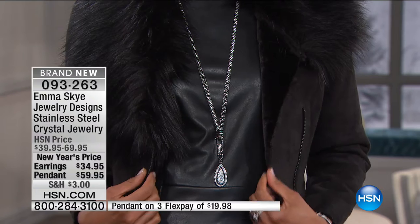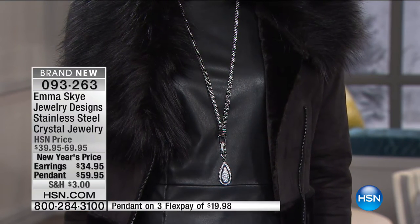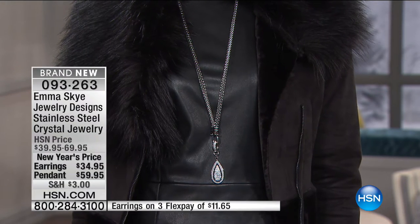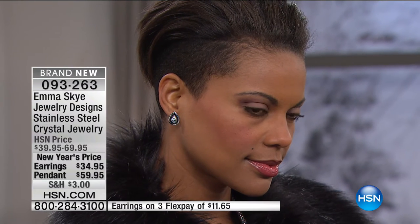It is absolutely flawless — popcorn link, so you've got something that lifts up off of the neckline. It is stunning. If you're a lady who likes to dress in a more simple fashion — maybe you like solid tops or tunics or sweaters — and you want something that absolutely creates an impact, this would be it.